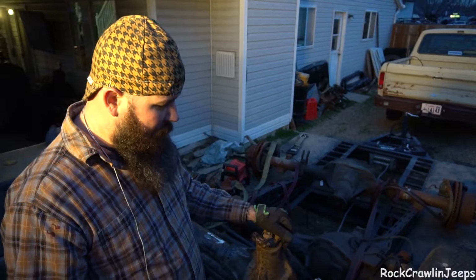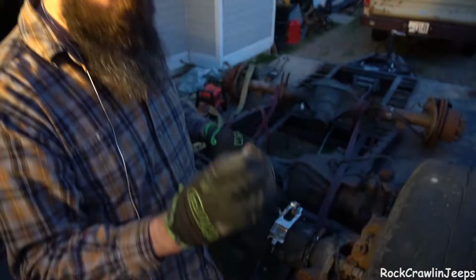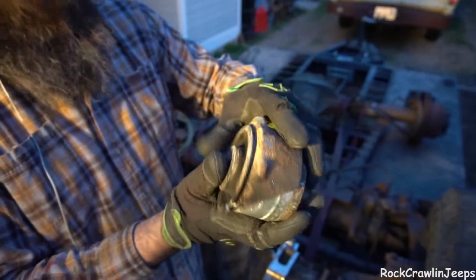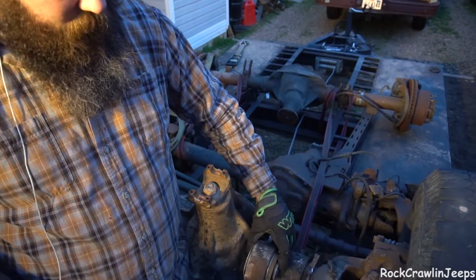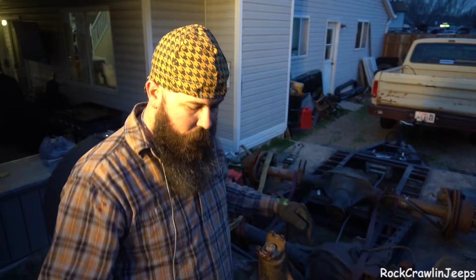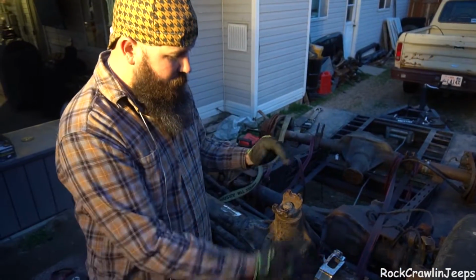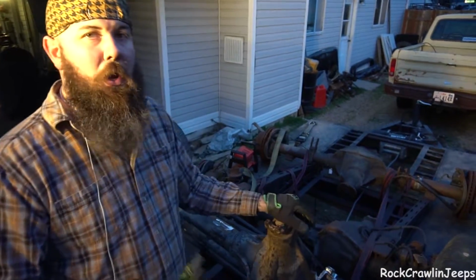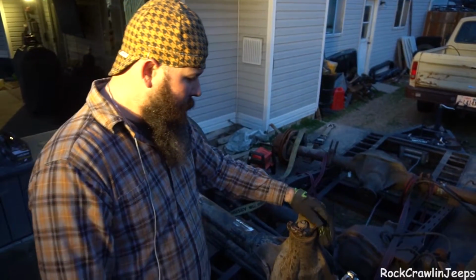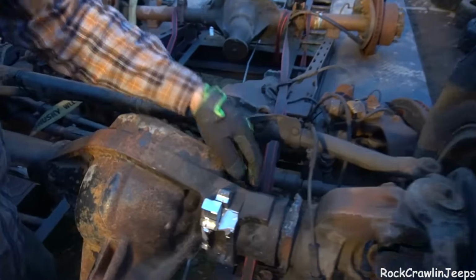The one thing I did find that makes this way easier is when you need to get rid of the bushing there, you can cut that section of the housing, and you can actually just remove the bushing, and that gets a massive bulky piece right out of the way. And that lets you get in here and really just kind of work around. It's a lot of small cuts to be able to get to the next angle, but we're making progress. We've got quite a bit cut off.